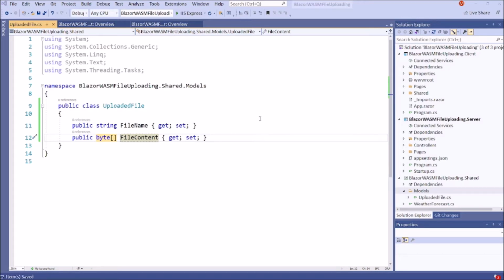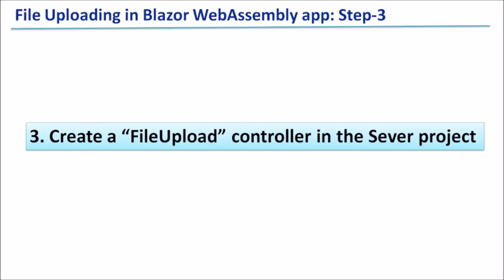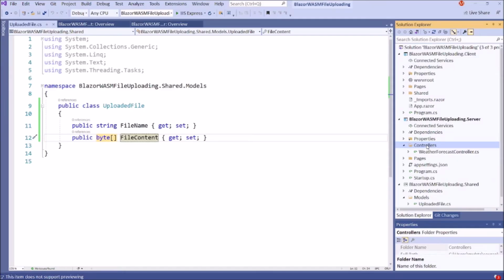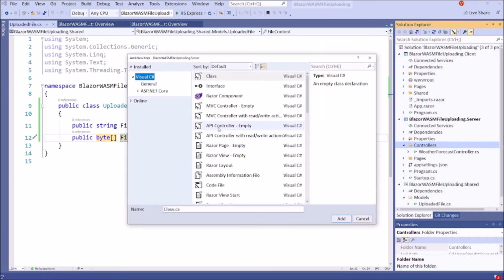As we described previously, this is a Blazor WebAssembly app. Therefore, this application is running on the client. When we upload a file, we need an API to pass the uploaded file to the server. Therefore, the second project actually is the RESTful API. Inside the RESTful API, we have the Controllers folder. Therefore, first we need to add a controller. Let's add an empty controller, FileUploadController.